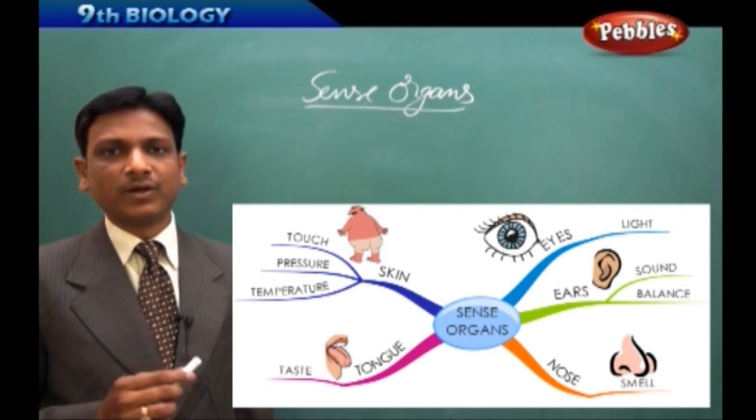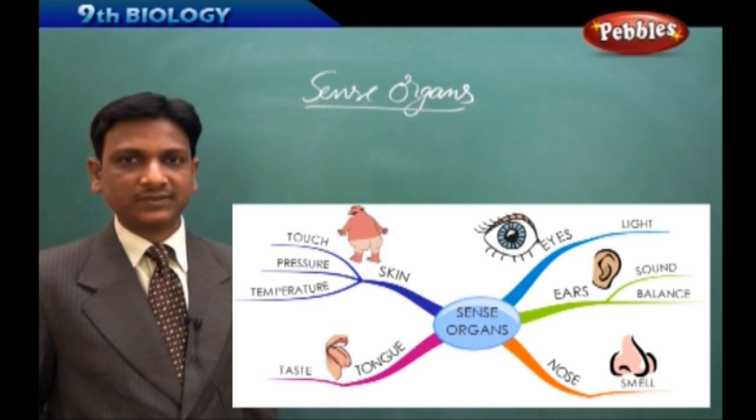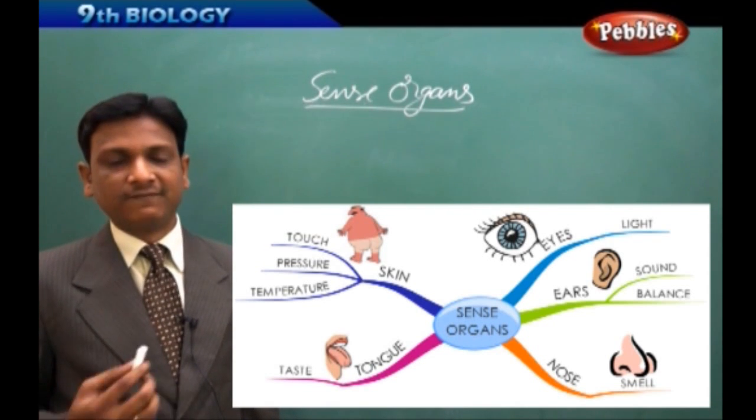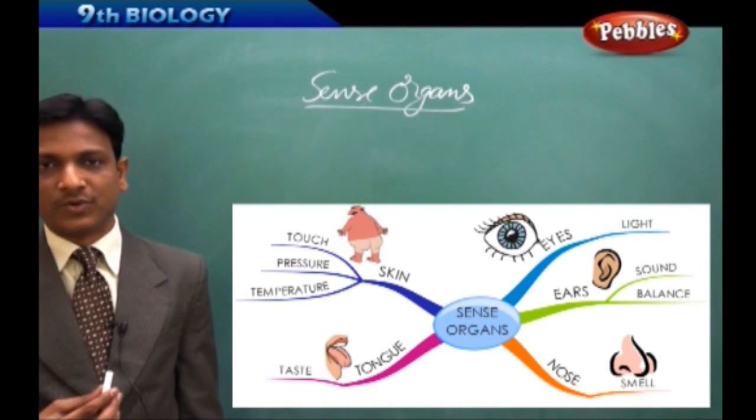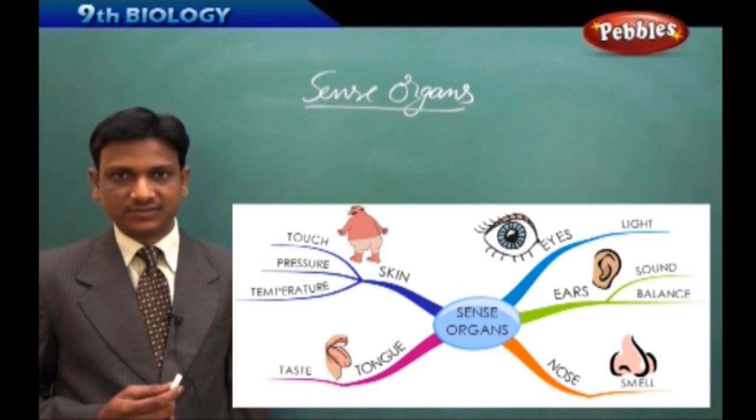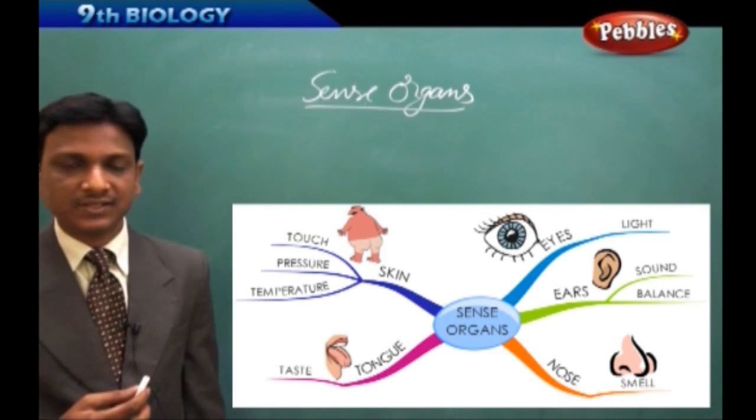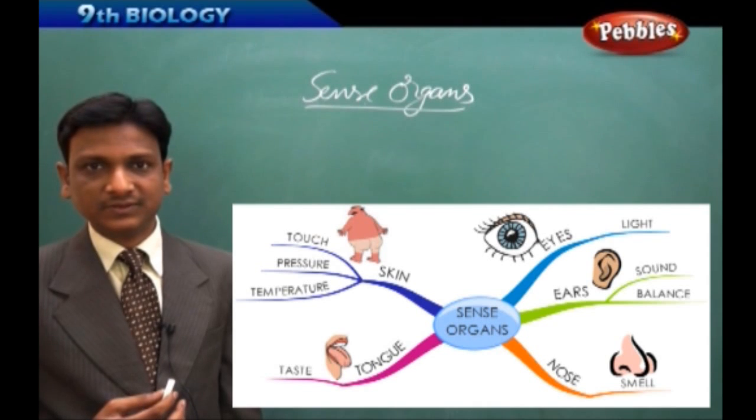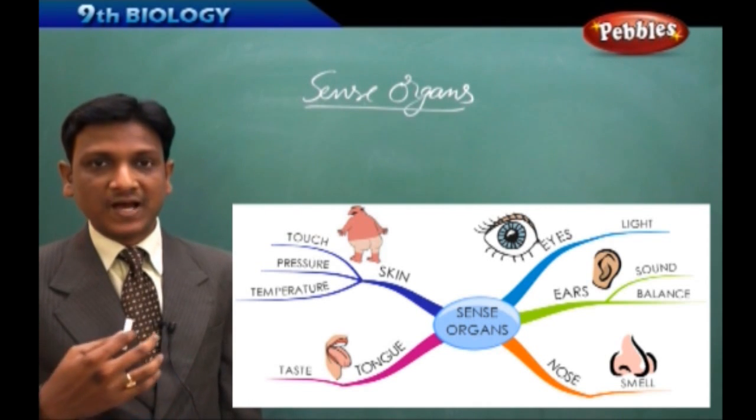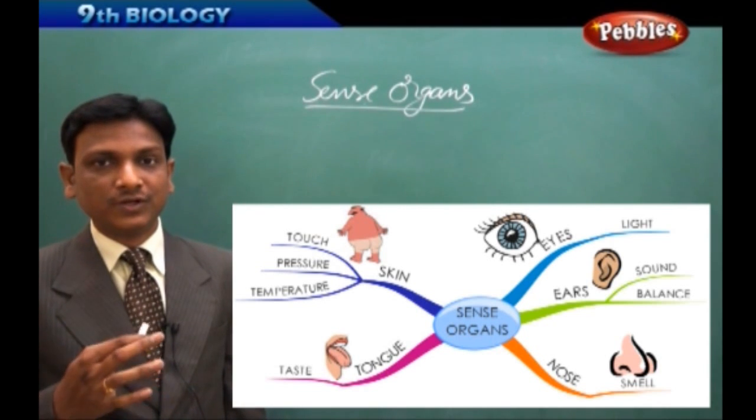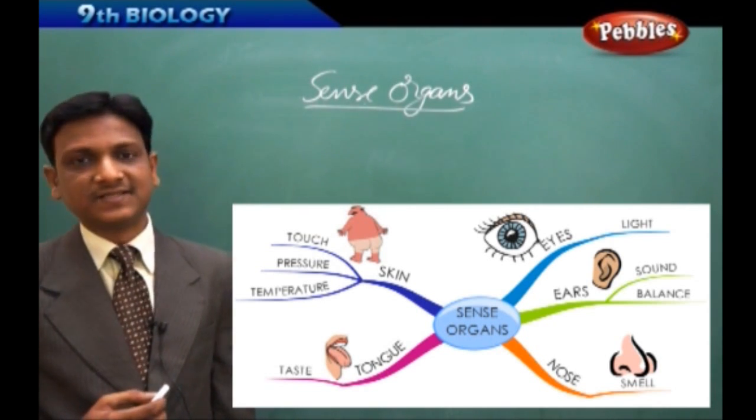Every organism needs food, water, and shelter from environmental factors like rain or sun. So how do organisms get the primary needs? Organisms may have different organs to get the food, but to identify the food, to recognize the food, to reach the food, to acquire the food, organisms need sense organs.